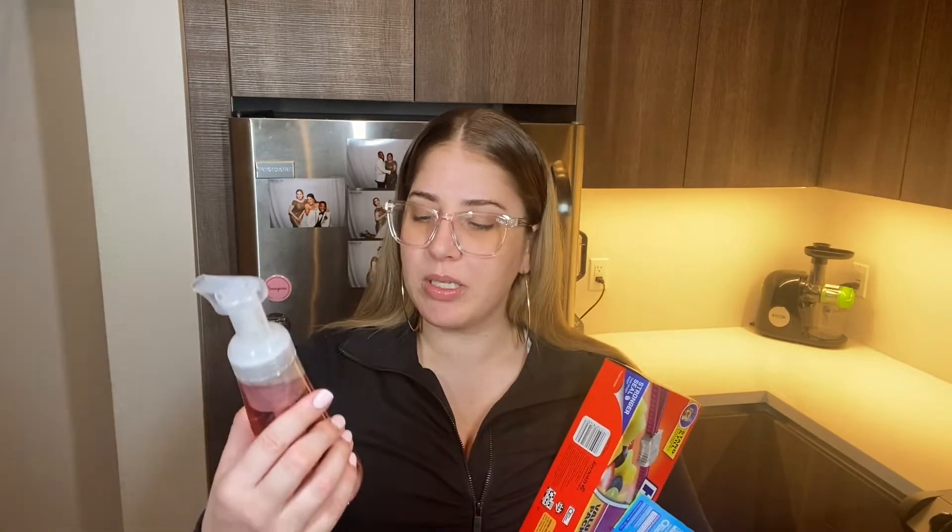First, I was out of hand soap and I always get the Bath and Body Works hand soaps. I was trying to see if they were open and I did see there's one in my area that is open — you could do buy online, pick up in store — and there's one store about 20 minutes from me. But I wanted foaming hand soap, so I just picked up the Method brand pink grapefruit. I got two of these; they were like $2.99 each. Nothing too exciting there.